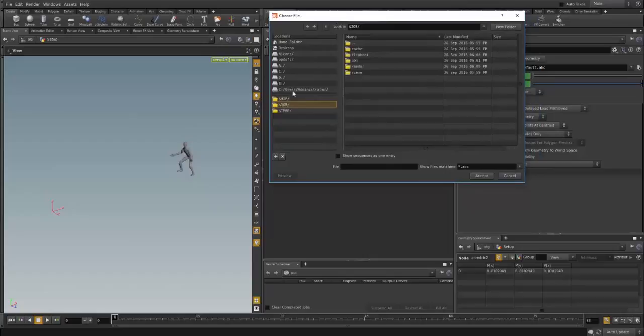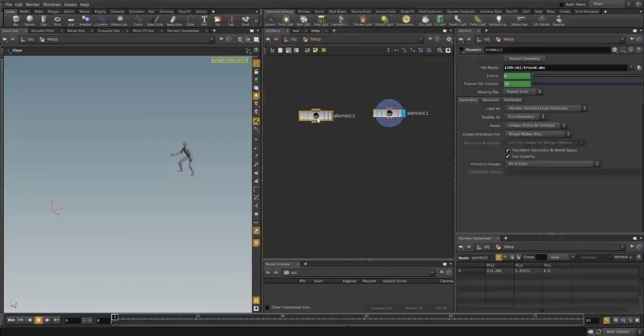So go to $JOB again, so that we have $JOB here. Then go to object and we have our ground. Okay, here we have ground, and here we have our runner.